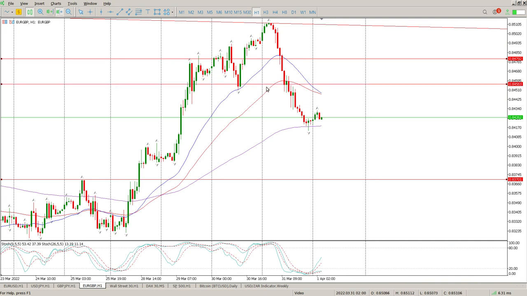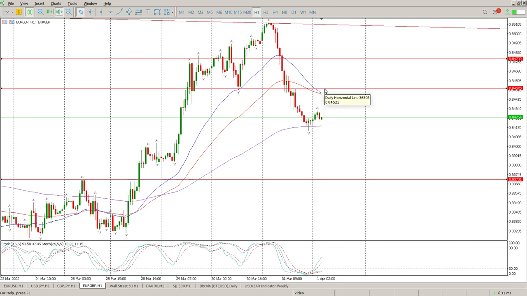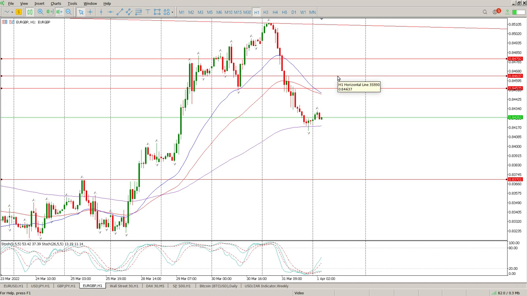So what that means is I'm looking for a retest of 0.84525, and that's pretty much what's going to happen with price. You'll bounce between the 155 and the lower moving averages here. Your oscillators will more than likely separate far apart for another strong move to the downside. So I'm looking to sell into this off 0.84525. If that doesn't materialize, there's another level just a little bit higher, which is around here, 0.84637. But this was a strong move yesterday, so I wouldn't be too surprised to see it just muck around a little bit, maybe not even make it as high as this before breaking the downside.